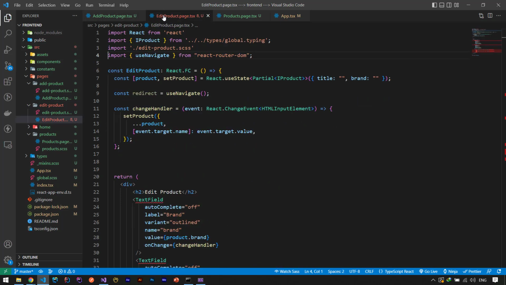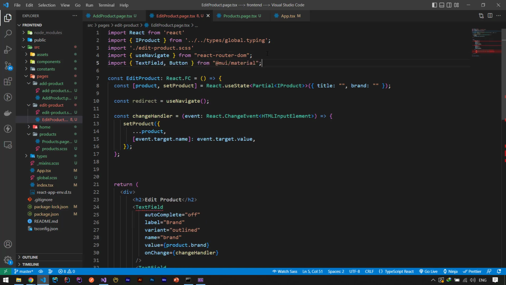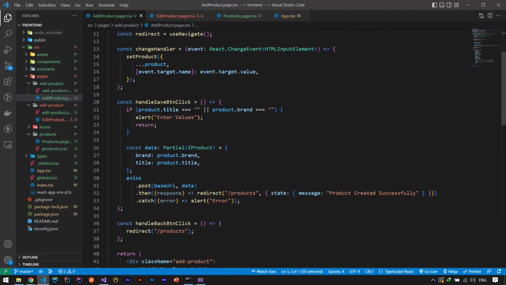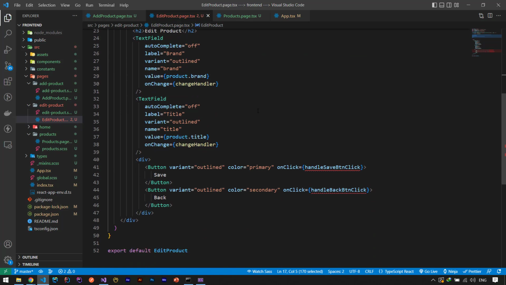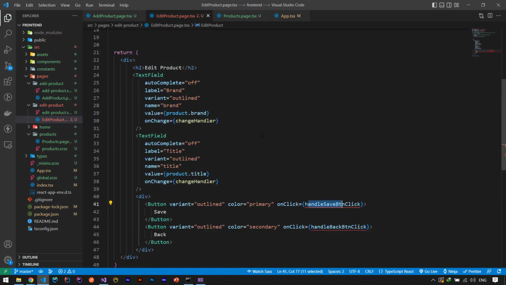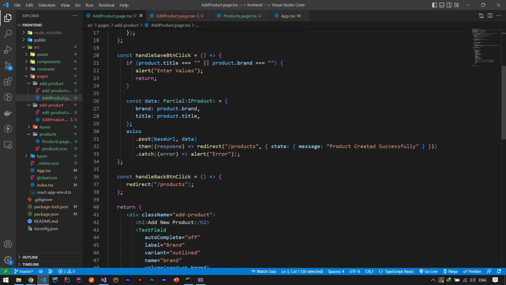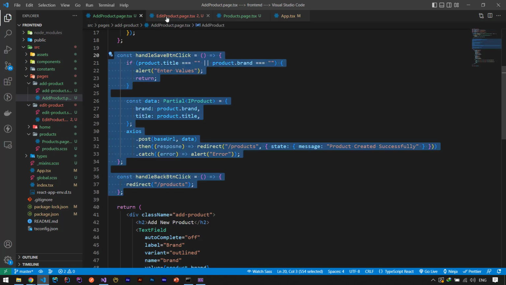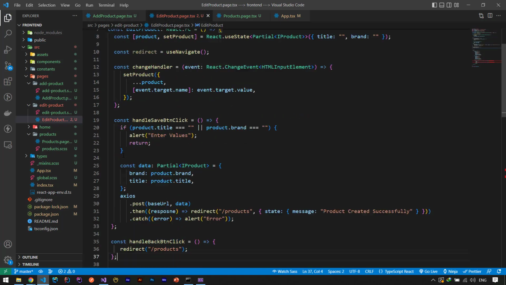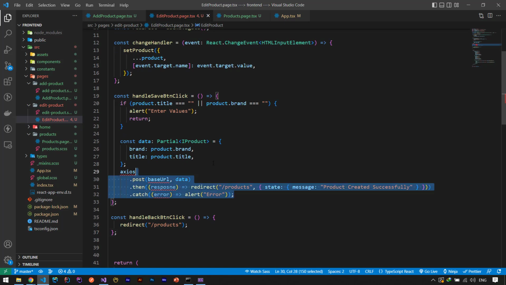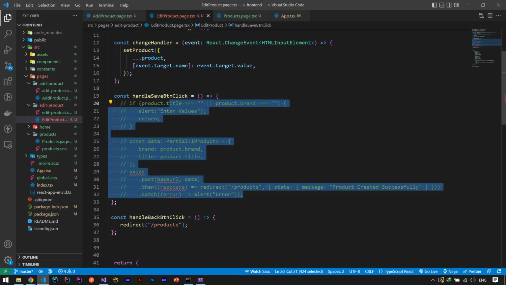So let's copy them from here. And we have redirect and change handler. That's so good. So after this, let's see, do we have any error? Okay, handle save button. Let's copy these two lines because we need to handle these clicks too. But let's comment these for now.